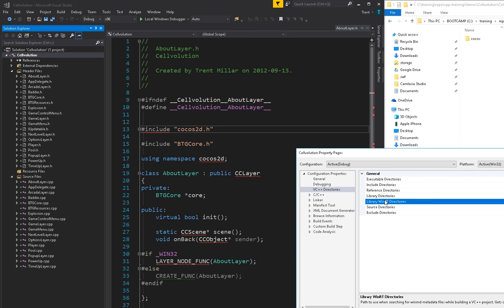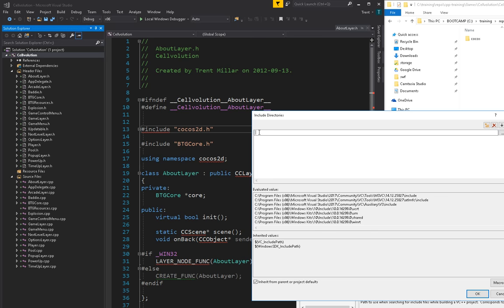Include directories when searching for include files. Yeah, so we may have to also include it on this path. Let's go ahead so we can have our header files included in here as well. So we'll do that. I just want to look inside of here. So yeah, the header files are all mixed up with the source files.